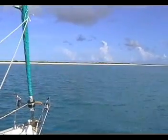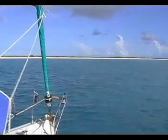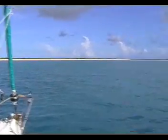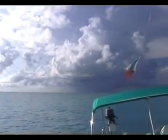But then let me just show you how the weather varies a lot around where we are. This looks very sunny, fantastic. Let's go around now through the sun, and then look at what's in the background there. Wow. Let's get a little bit closer to that. You can see that's quite a weather system there, and that's a tropical rain thunderstorm behind us. Fortunately it's going the other way.